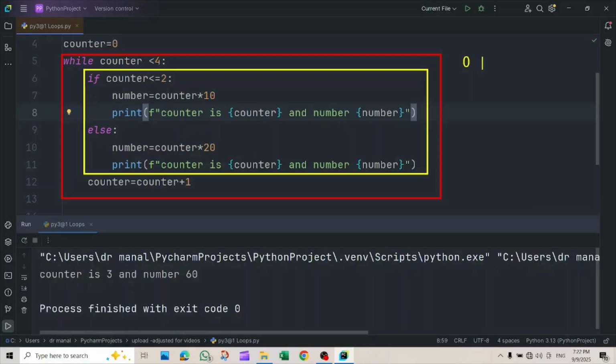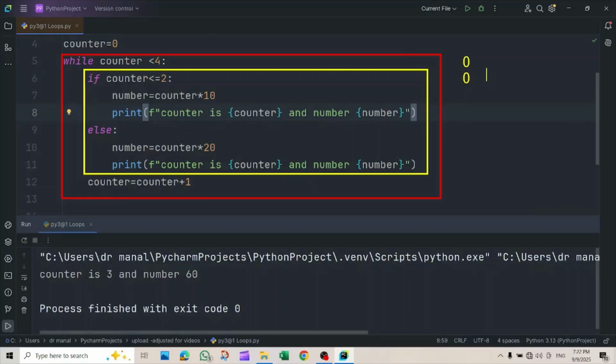So we have our number equals the counter multiplied by 10. So we have 0 multiplied by 10 equals 0. The program starts executing all the yellow block. When it is finished, it goes to the outer red block.